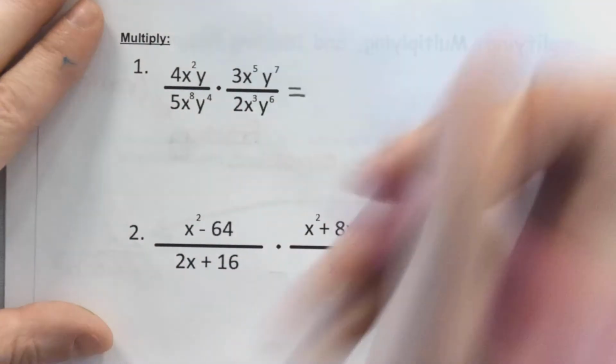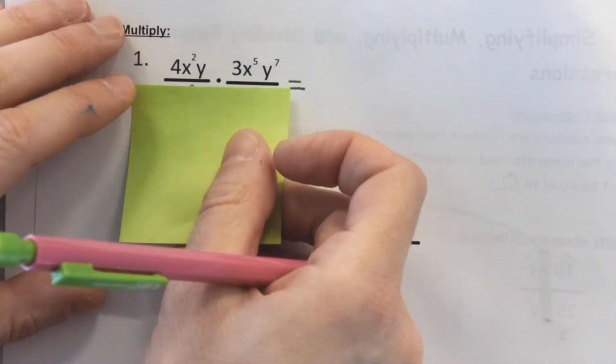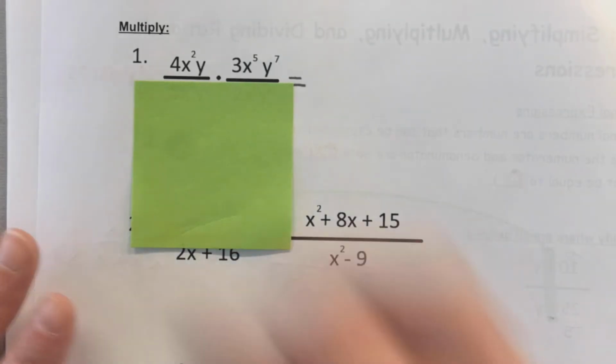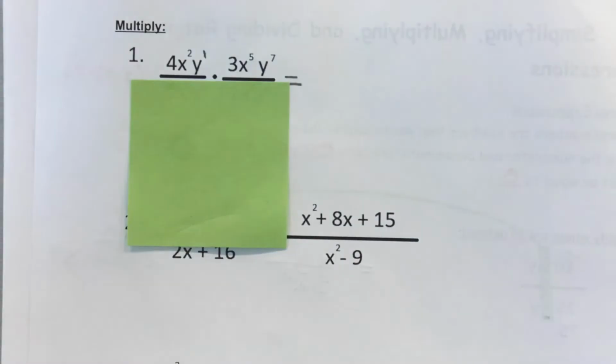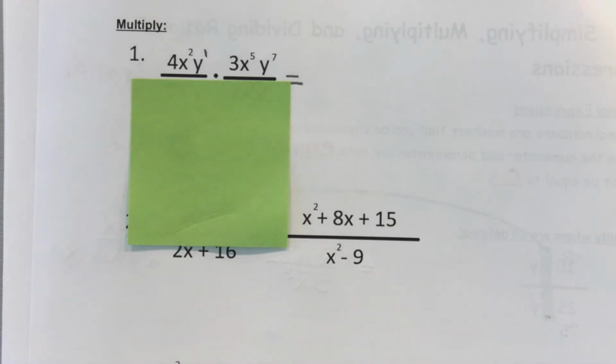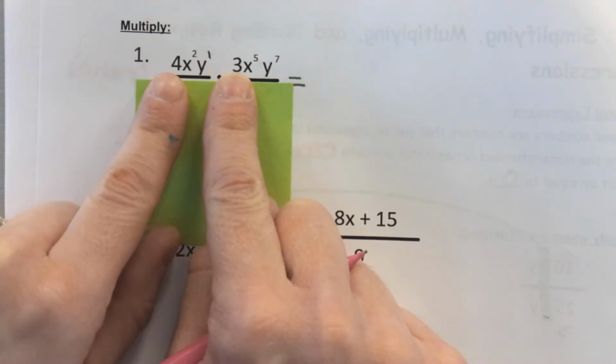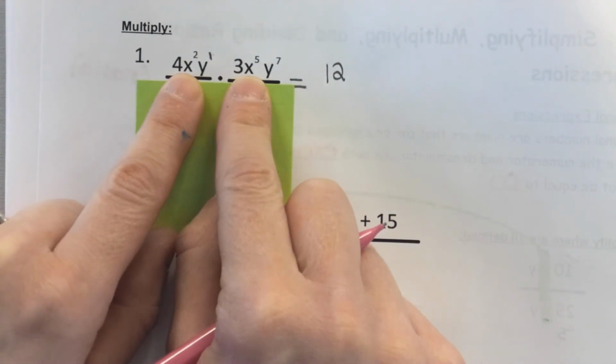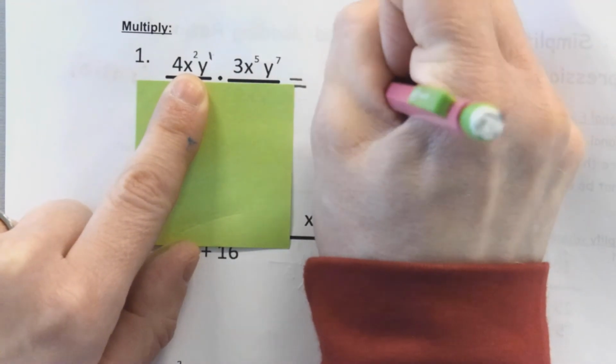So let's start with the top. So again, if there's a lot going on and you're like, that's beyond what I'm capable of, you can cover up part of it if there's too much to look at. You can also put in 1s. So if you have any exponents that are missing, you can help yourself out and remind yourself that there's really a 1 there. Again, not something you have to do, something you can do. When we multiply our coefficients, what do we know 4 times 3 is? 12. And then when we multiply, we add our exponents. So this is going to be x to the 7, y to the 8.